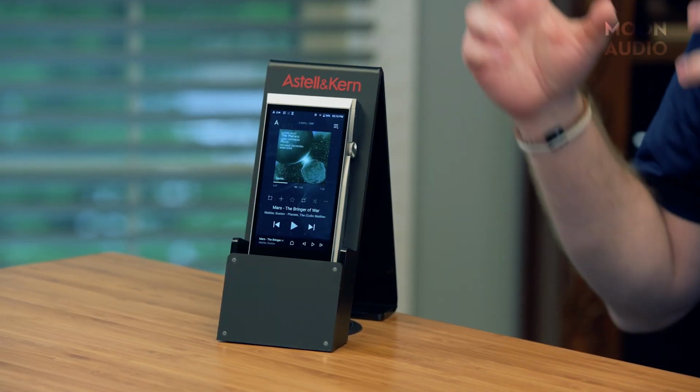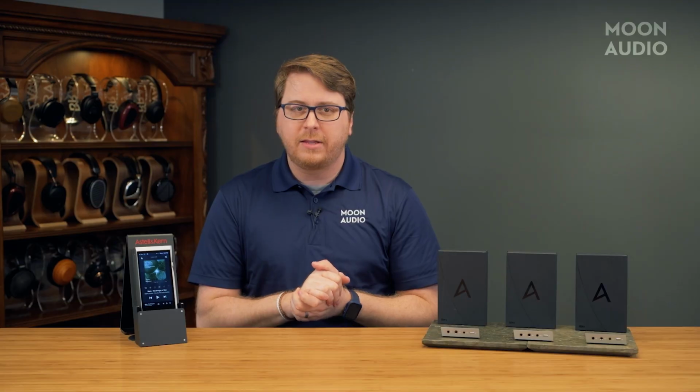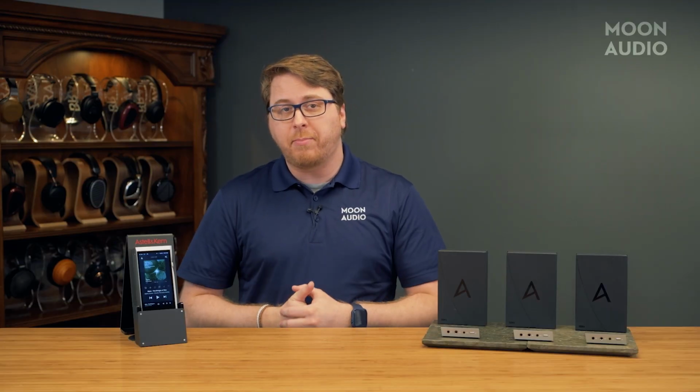So first up, the SE180 DAP comes paired with the SEM1 module. The SEM1 is equipped with the flagship ES9038 Pro chip. It's a phenomenal sounding DAC and is in some of the best audiophile grade equipment on the market. It provides a great amount of detail and clarity to your digital music.